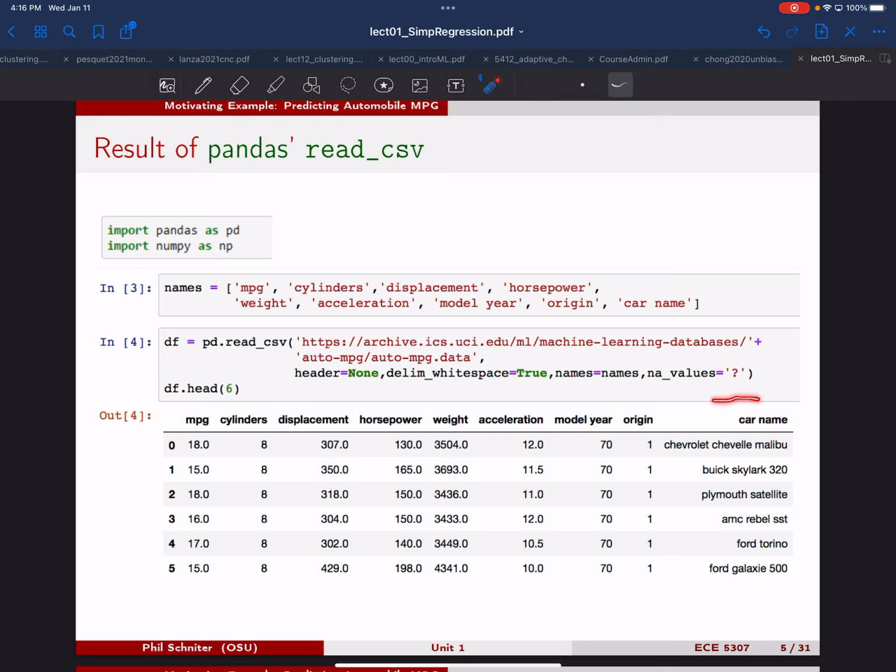When we print out df.head, the head command, here's our data frame object. Not only does this object contain a bunch of data, but it also contains commands. So when you do df.head, and we're telling it 6 here, it's going to print out the first 6 rows of that data set. We can look at it and say, yeah, that makes sense. Everything seems to be fine, so we probably loaded it successfully.